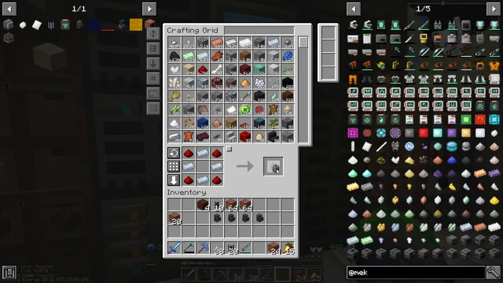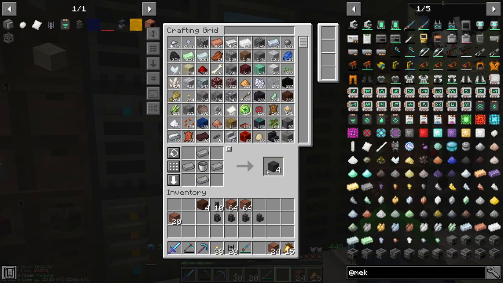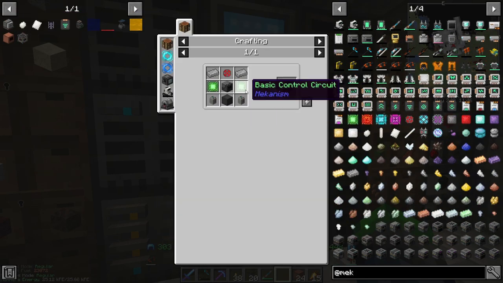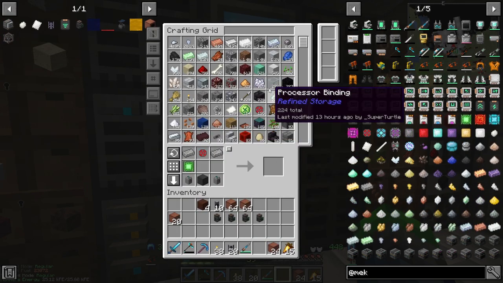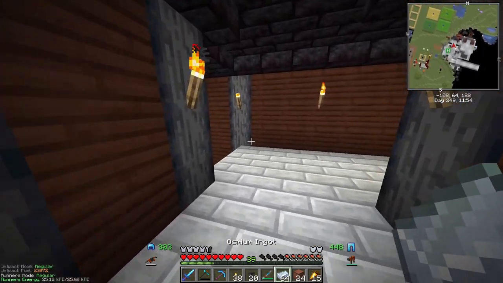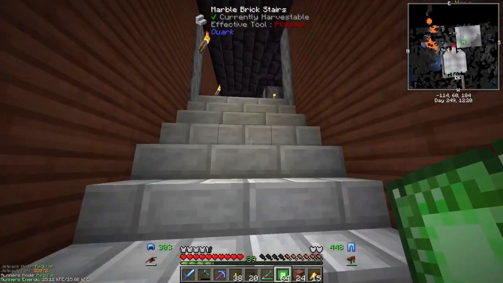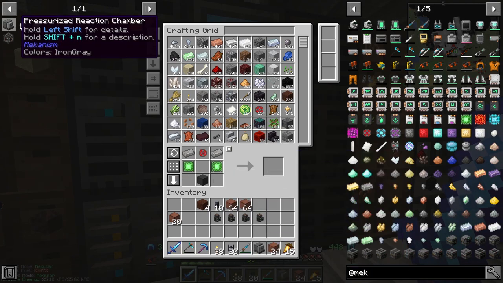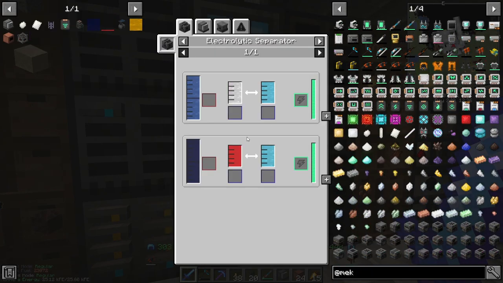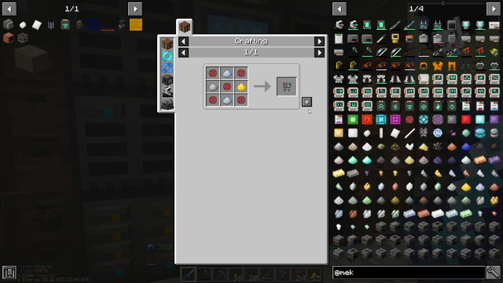Okay. That's simple. That's simple. Okay, so we need one more of these, which is just osmium in the system. The ready system. All right, there we go. Come on over here. All right, pressurized reaction chamber. Perfect. Now we need oxygen, which we get from our electrolytic separator.